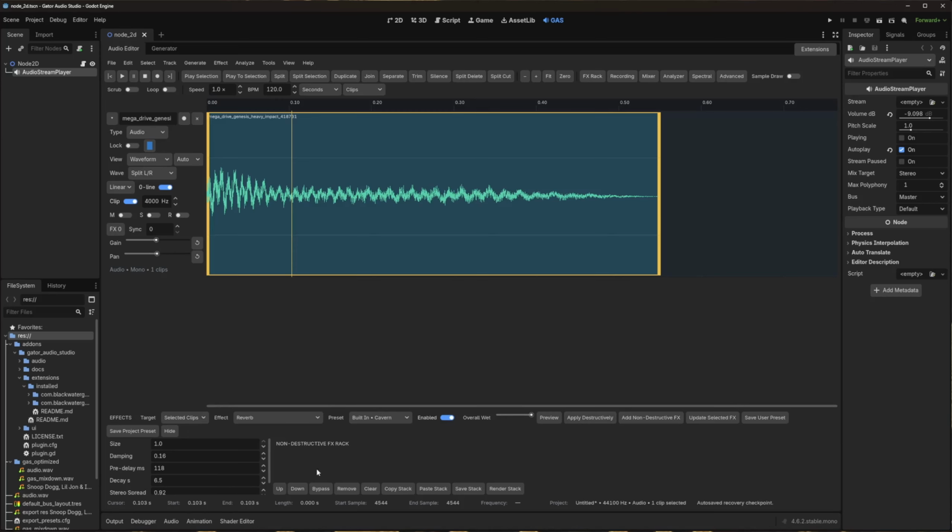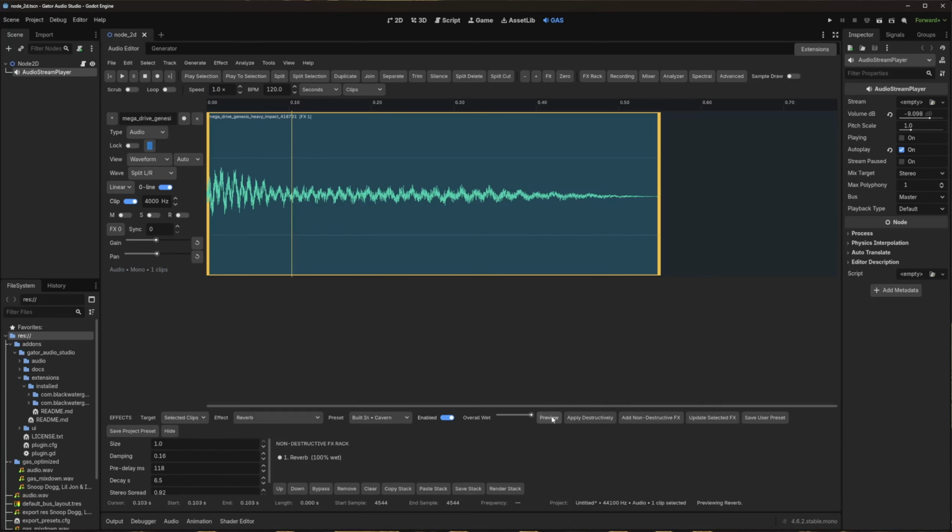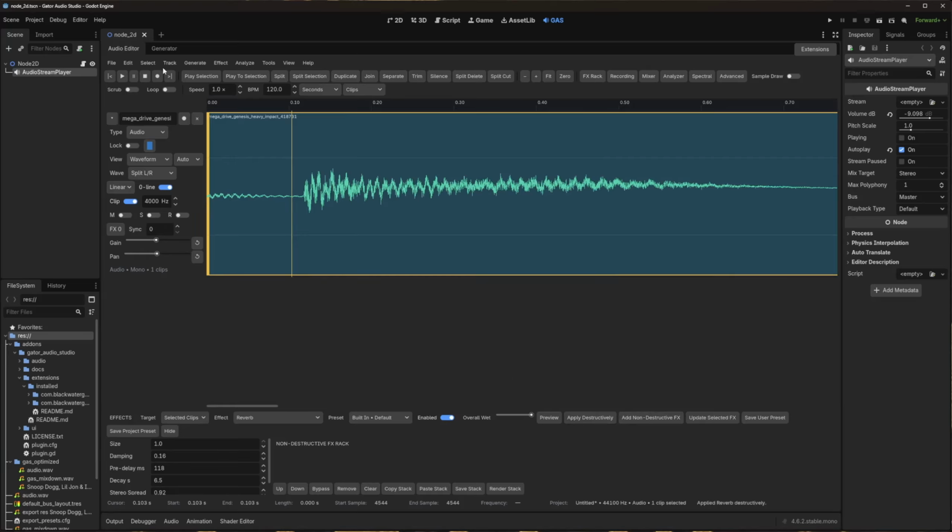We'll leave it as enabled, and if you want to be non-destructive, you can use the non-destructive effects, which is just going to pile on to your set here. Or if you want to be destructive, like Audacity is, you can apply it directly to the clip with apply destructively. Right, so if I say add non-destructive, preview. A little interesting that we got that ding there at the end, but yeah, it is what it is. So I'm just going to say apply destructively. To beginning, play.